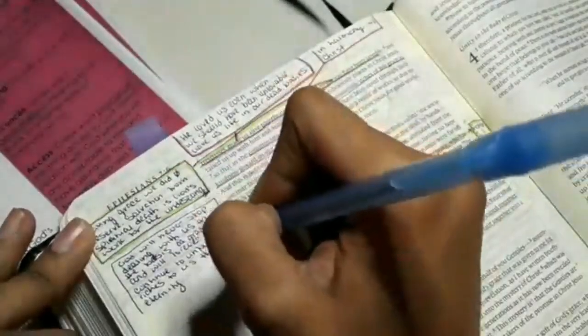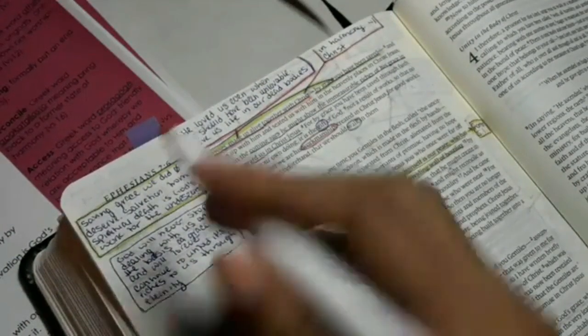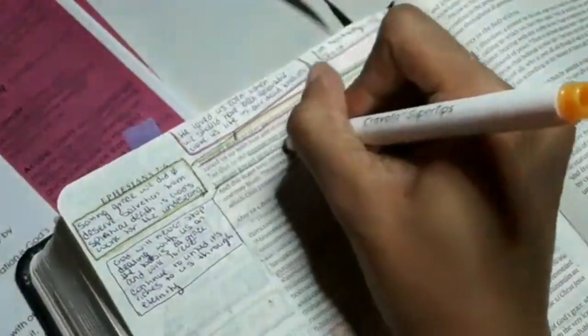I'm trying to write as small as possible just because there's a lot of notes to take with Ephesians. So I'm going to use this yellow.